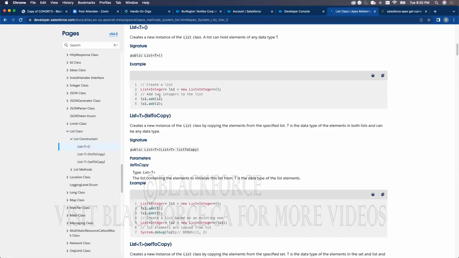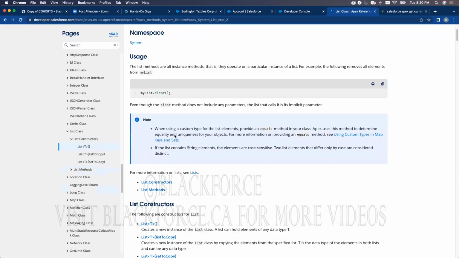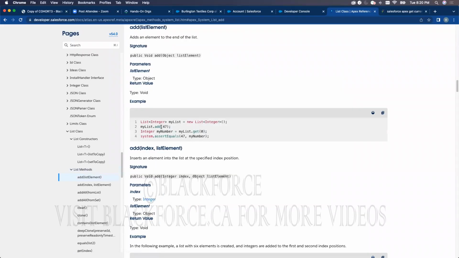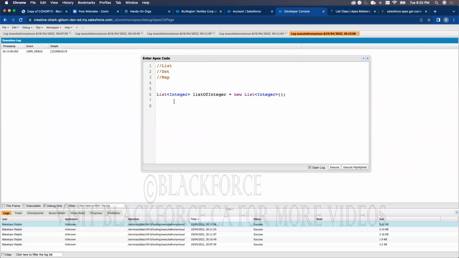So if you have a list and you want to add an item into it, you need to use what they call the list method. We have the date methods. We have a list method. So if you want to add one item into a list, what do you need to do? Use the add method. And what is add? I'm adding 4 to the list. So I've declared my list, okay? And I want to add 4 into my list.